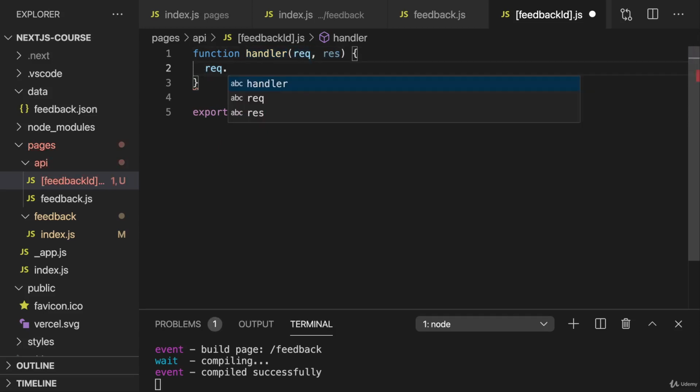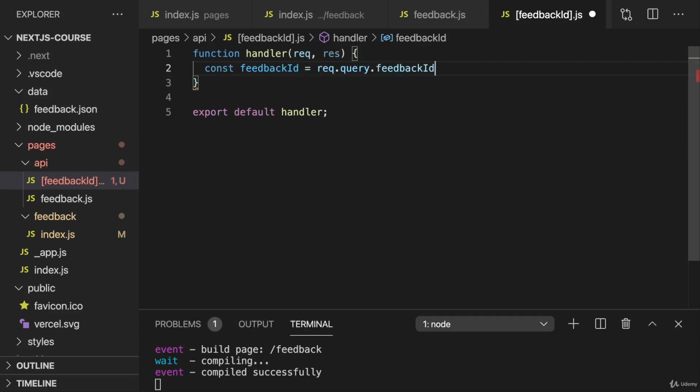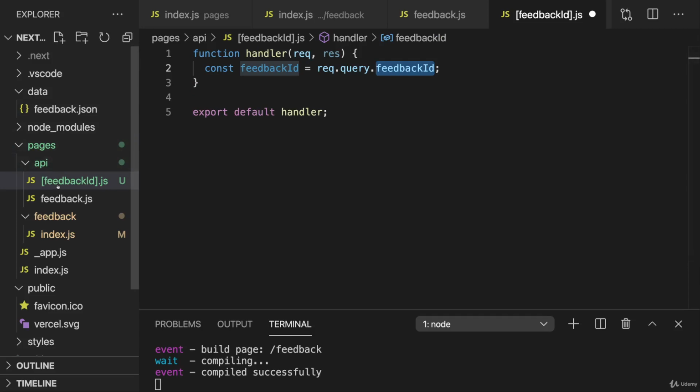And there we learned that we have body for accessing the submitted data, method for finding out which kind of request it was, and we also have query for getting access to query parameters and regular parameters. So we can get our feedback ID by accessing req.query.feedbackID, because I encoded feedbackID between the square brackets here in my file name.